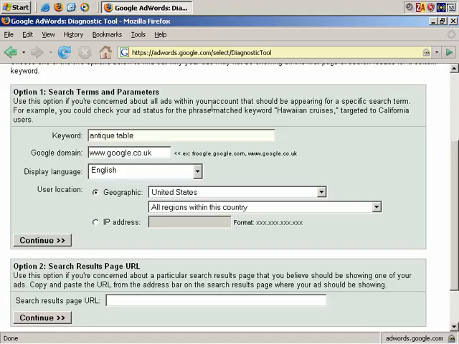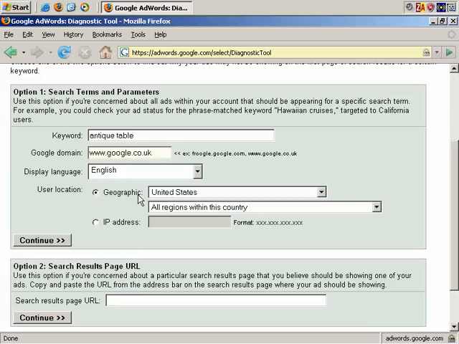You would enter a keyword you feel your ads should be appearing on, and then you enter where you think they should be appearing. So in this instance, I'll use google.co.uk, which is a United Kingdom site. It should be appearing here, and keep in mind that I specifically asked Google to show the ad to UK viewers when I filled out the campaign level settings.